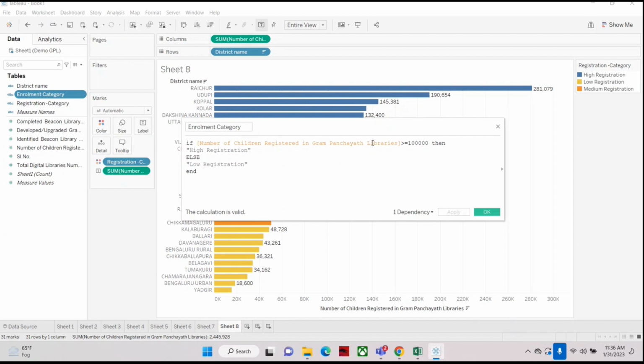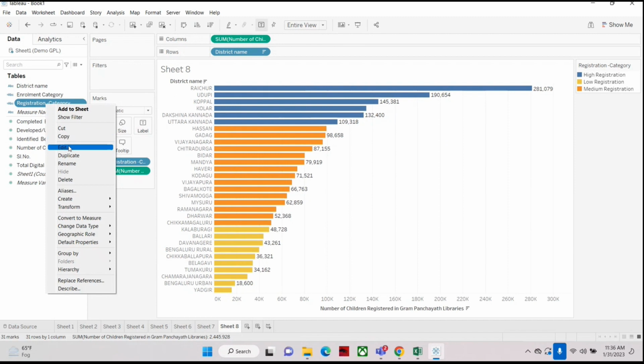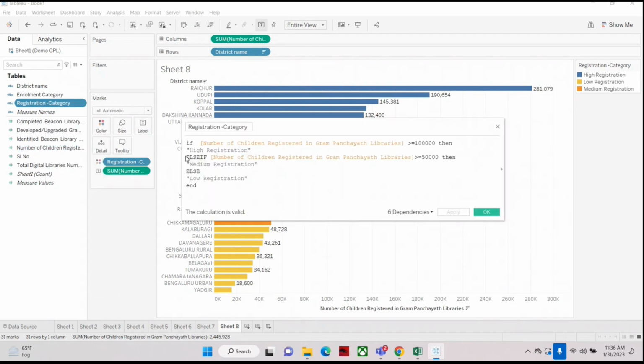The condition will either evaluate to true or false. So this is high registration and low registration. For 3 conditions, we have to put one extra else if. And this is the field. We have put it by dragging it here.